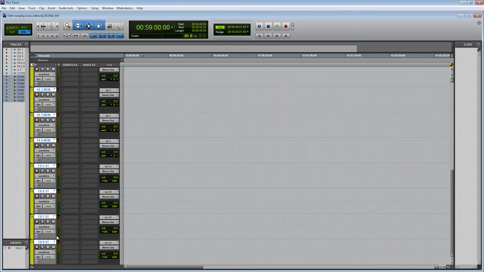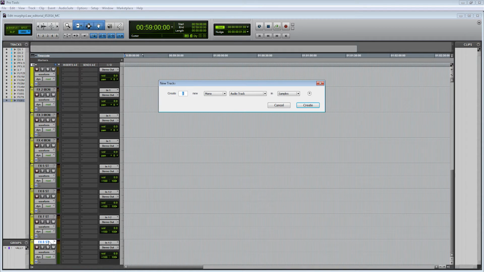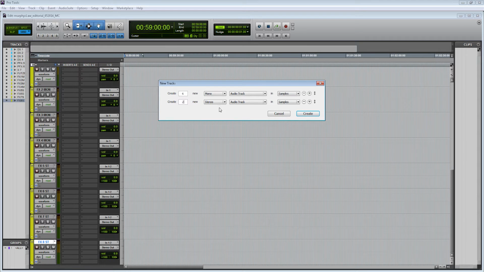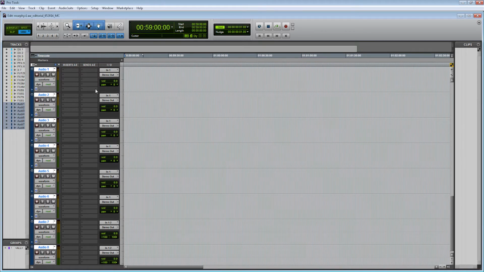Awesome. Now, underneath my effects tracks, I'm going to add my Foley tracks. And so Foley effects are a special type of sound effects that are normally made by the characters within a scene. And they are special because they are normally recorded specifically for each film. And so a great example of Foley sound effects are footsteps and a cloth pass. And Foley tracks will come in a variety of organization structures, but for simplicity's sake, let's make 6 mono audio tracks, and we'll make 2 stereo audio tracks for Foley. And so there they are.